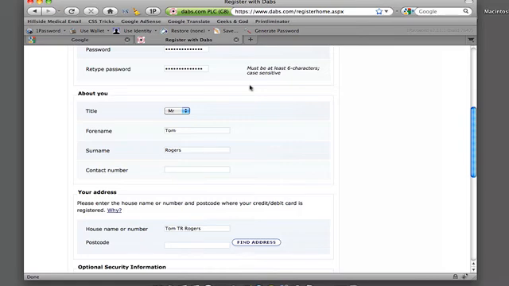Now it will use the power of association, so even if they haven't named it exactly, I mean, I know I certainly didn't put in form name and surname, it will associate it with the correct field. So that's kind of cool.